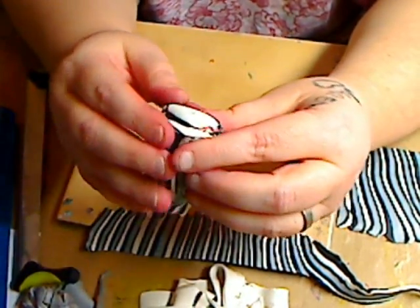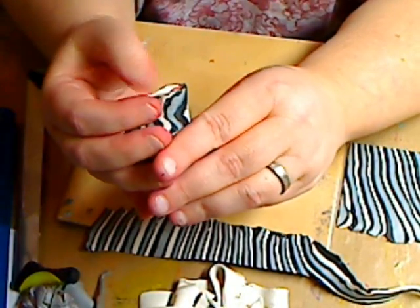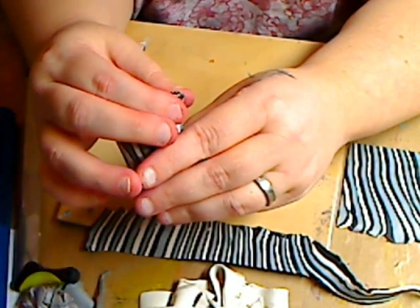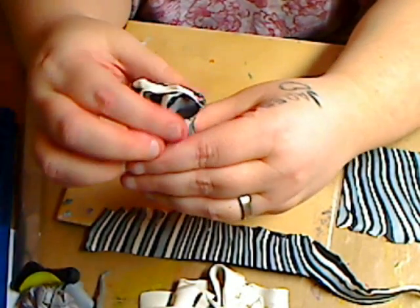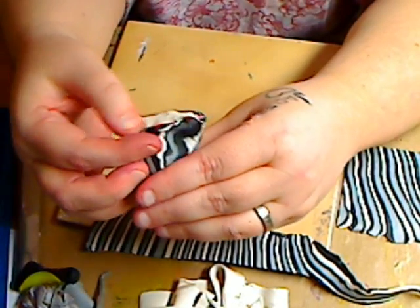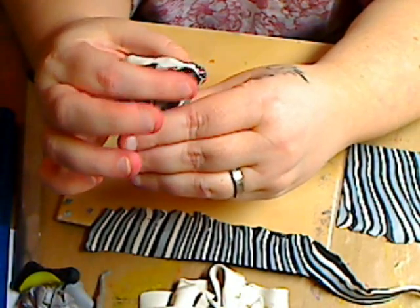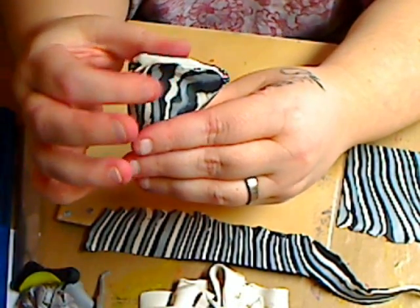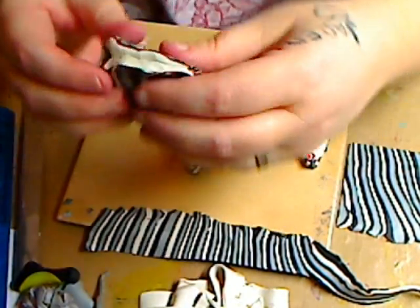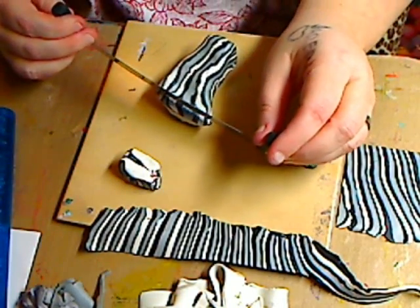And I'm really upset because I wanted that to be a heart. I wanted that middle to be more of a point and a heart. So let me squeeze and see what we get. That's the fun of playing with clay. Let me squeeze this. See, I can see air bubbles too. I'm going to have to next time start pausing and putting into the freezer because I'm not digging because everything gets mushy.